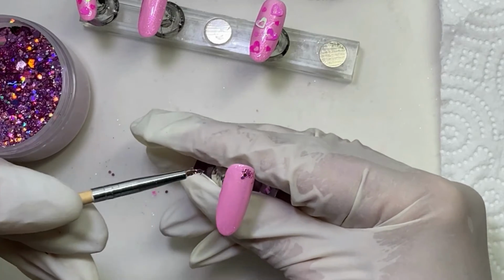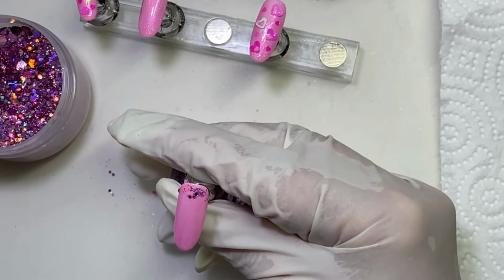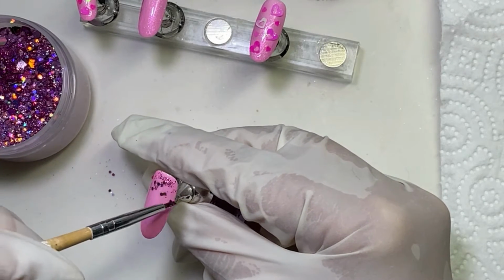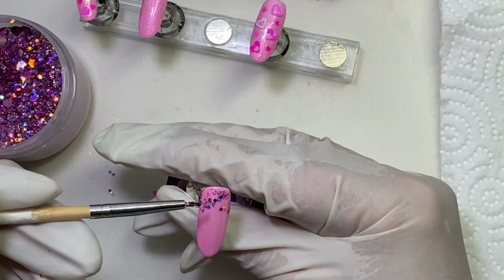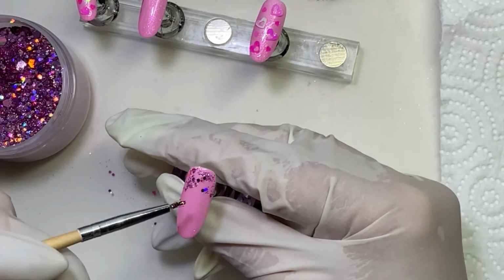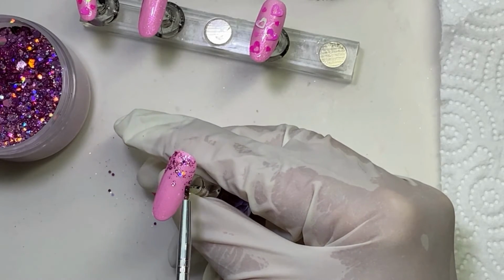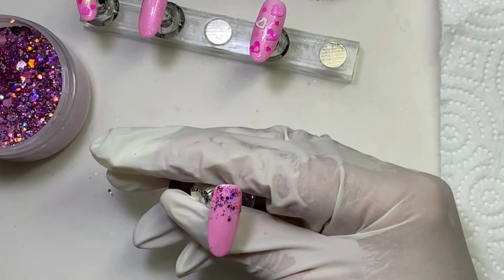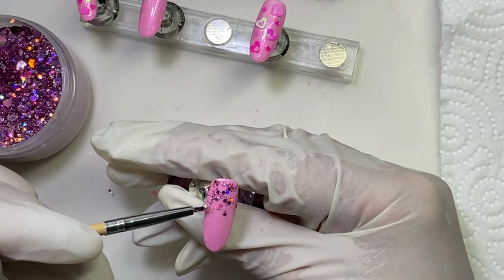And back to the glitter mix. I tried to get at least one of those bigger pieces of that chunky glitter on each nail that I put this on, just because it's there and I wanted to use it. This is another case of me trying to start using some of the tons of nail art stuff that I have accumulated.